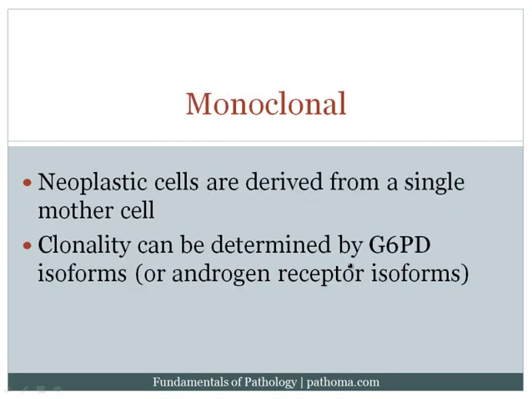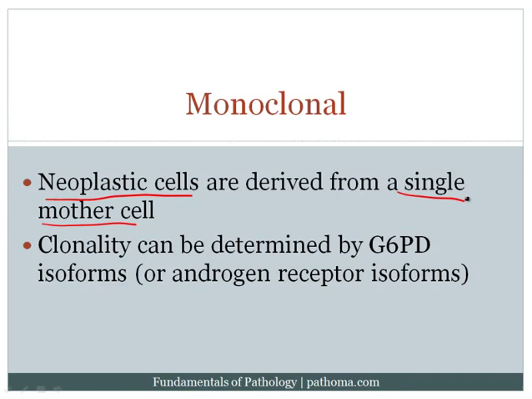Now, as I mentioned just a moment ago, monoclonal refers to the fact that all the tumor cells actually arise from one single progenitor cell, one single mother cell or one single father cell. And that's what the term monoclonal means. So as I've stated here, the neoplastic cells are derived from a single mother cell.